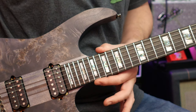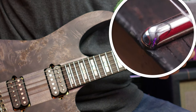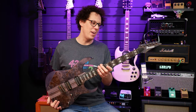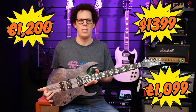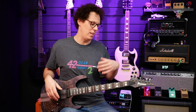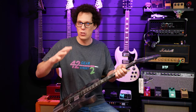One final thing about the specs before I move on to the electrics: we have jumbo stainless steel frets, and you can see them here shining. They've got the premium edge treatment — some of the most beautifully rounded frets I've ever seen on a guitar. Price-wise, we're coming in at around 1200 euros, or the equivalent in dollars and pounds. So far the specs and attention to detail puts it up there as a 1000-plus price guitar.